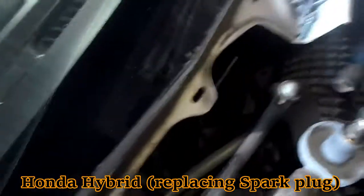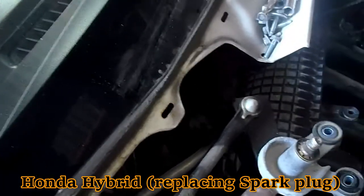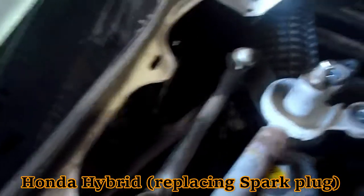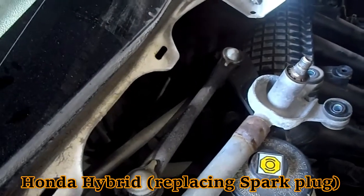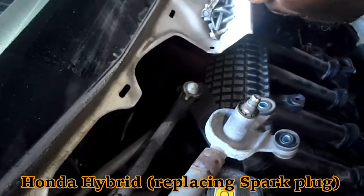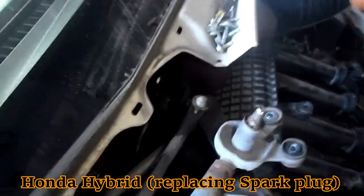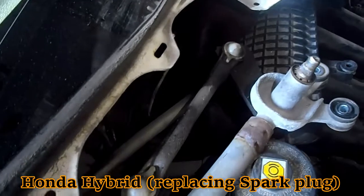Here you could see what is transpiring. So we are down to the second plug from the back. But come to think of it, most people are not aware of these vehicles carrying 8 plugs. Some people think these vehicles just carry 4 plugs at the front, but on the Fit, most of them carry 8 plugs because these vehicles are hybrids. So I've ensured a check to see how many plugs your vehicle carries. Try to know your vehicle as much as possible. That might help you out in the long run.